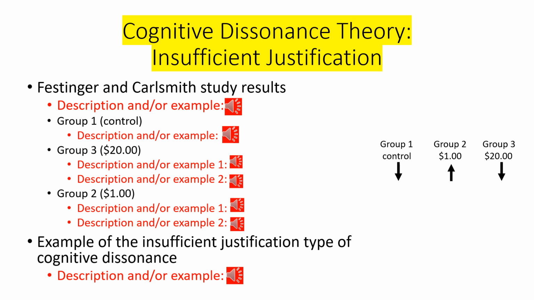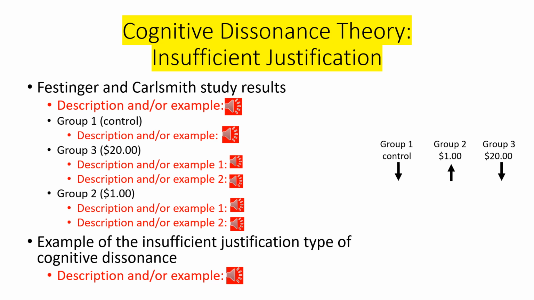So when they meet the second researcher, and the second researcher says, what do you think about the task that you just did? These poor people in group number 2 are sitting there with dissonance going on, unwanted tension and arousal going on, and they want to get rid of it. Now, one general option for getting rid of the arousal from dissonance is to change your behavior. But that wasn't an option for these people, right? I mean, they've already done what they've done. They can't go running into the other room and find the other somebody and say, hey, I lied. I'm sorry. Here's the $1. Heck, here's my Visa. That's not an option.